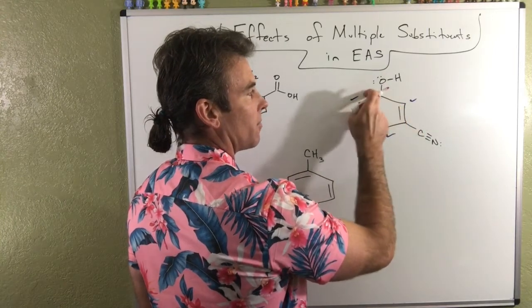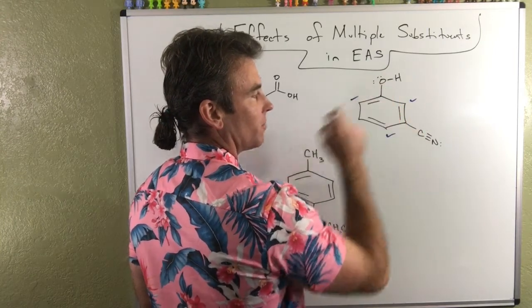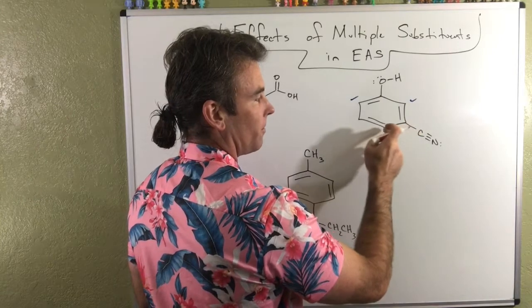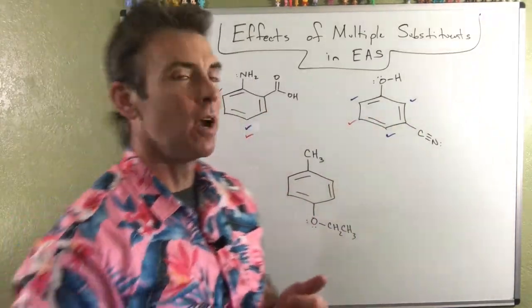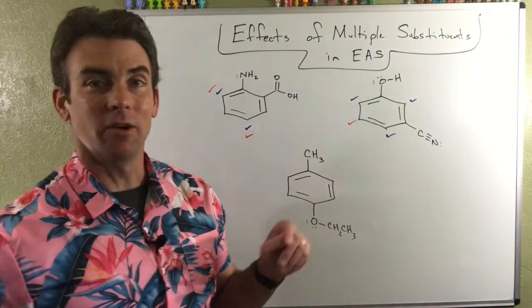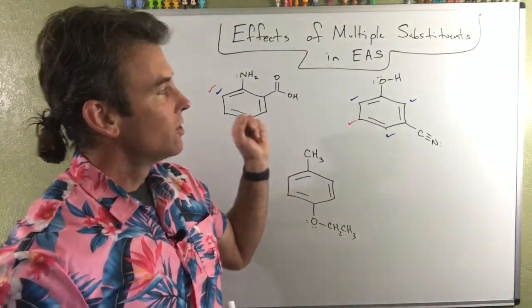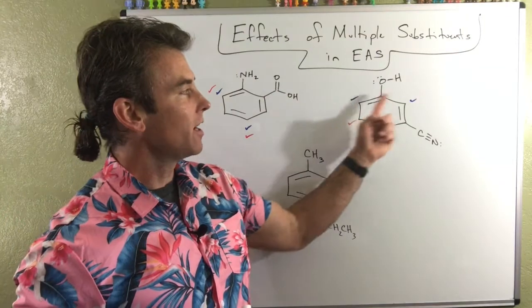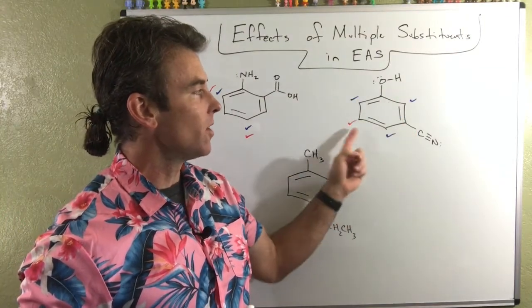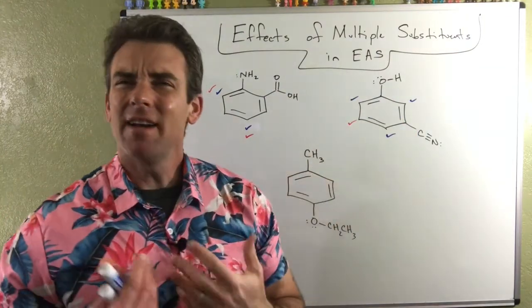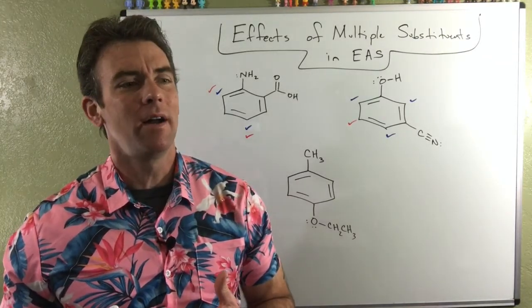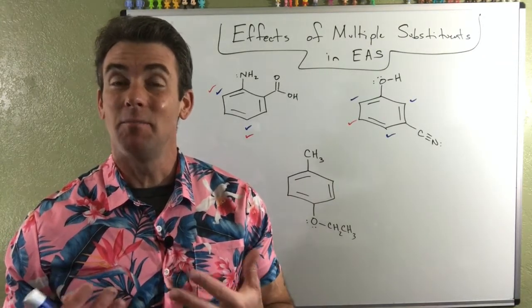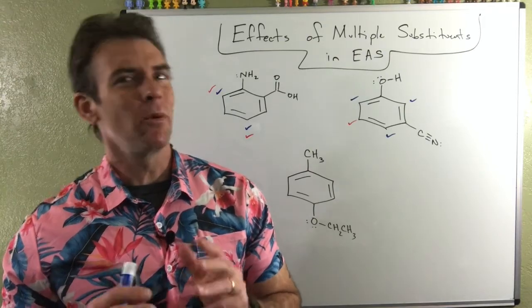There's not really a problem there because there's an OH group already present, so we don't have to worry about that. But the problem is that we're mixing our signals a little bit here. We've got one group that's trying to pick out these positions, and another one that's trying to deliver there. Of course, this will happen on occasion, but the one thing that we want to incorporate into syntheses is simplicity. This is not super ideal.